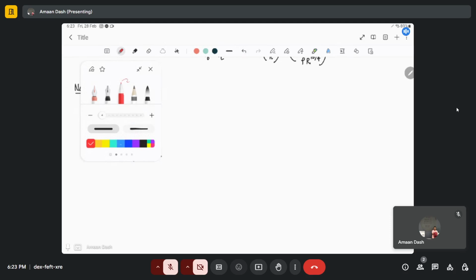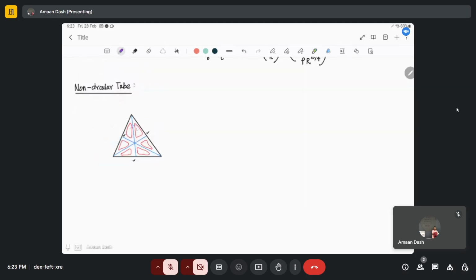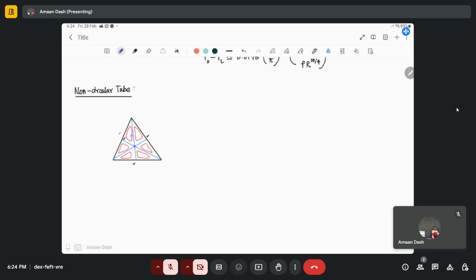And the direction of these eddies will be like this. Since it is near the wall, the fluid will be at rest, and near the center, the fluid velocity will be maximum. So the flow will be something like this, from center to outside, because from the center the fluid will try to push the nearby fluid. So it will be something like this. Similarly, here also it will be like this and like this.